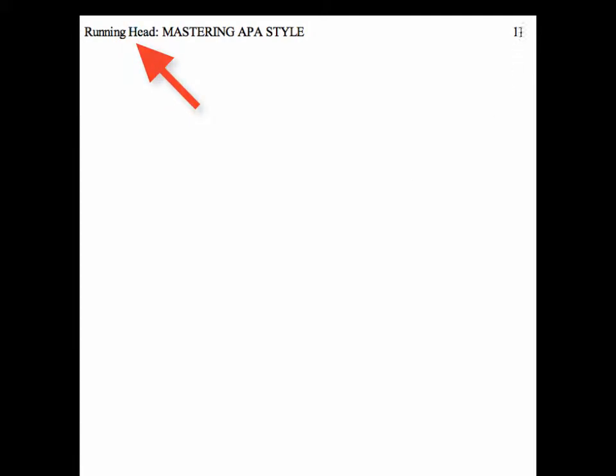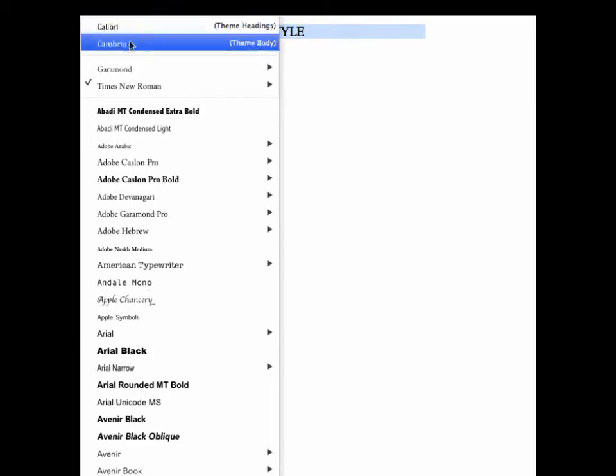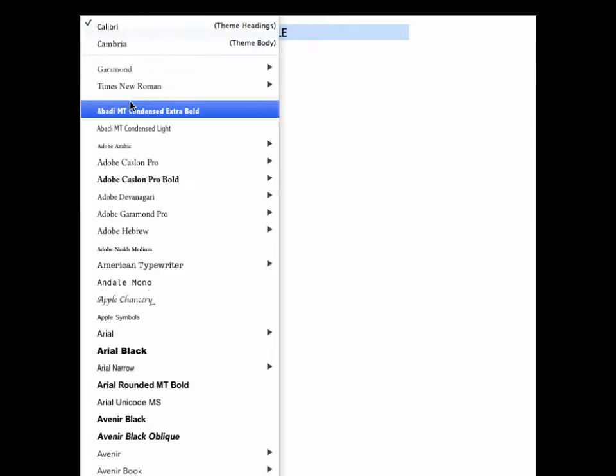Very often I'll see student papers where they neglect to put in the page number, or perhaps since this is inserted in the top header of a paper, it may be written in a different font. Let's say it may be written in a default font that Microsoft Word might have in its default setting, and this default font is not the Times New Roman that's required by APA style.